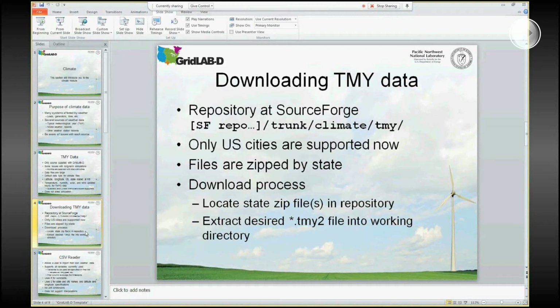And basically, like any of the other player inputs or other input files that you would use with GridLAB-D, put this in your local executable file, or if you have other folders that are mapped for GridLAB to access, then you just drop it in there and it will find it and use it.